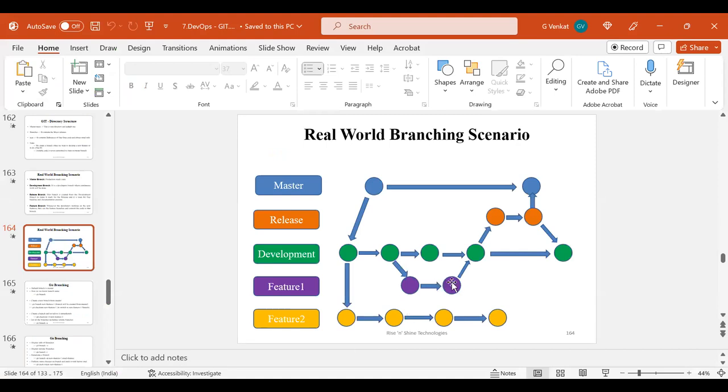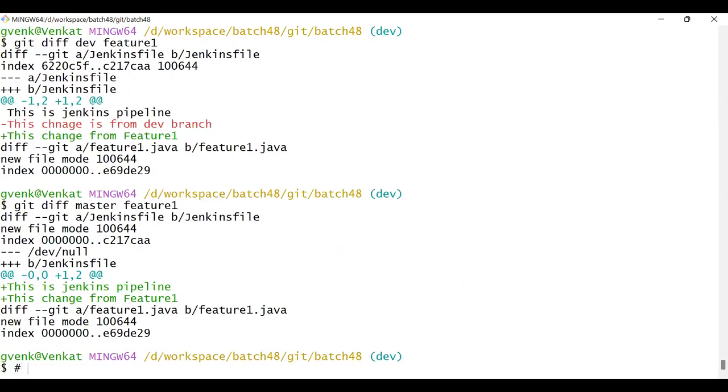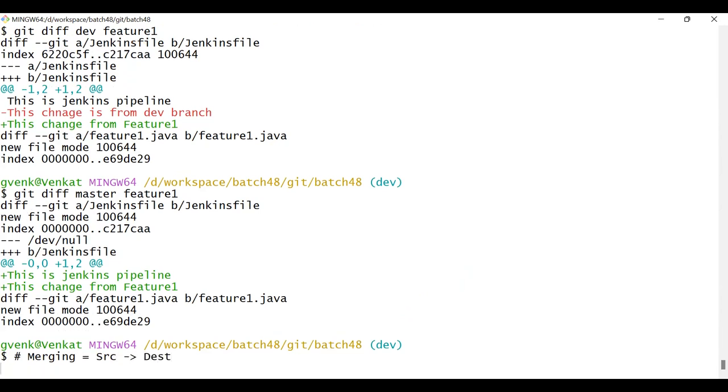The understanding is that the feature one branch is merged to the development branch. Feature one is the source branch, and it has to be merged to the development branch. Let's do this now. What is the requirement? A merging activity. Whenever you do a merge, identify the source branch and the destination branch, just as in branch creation.